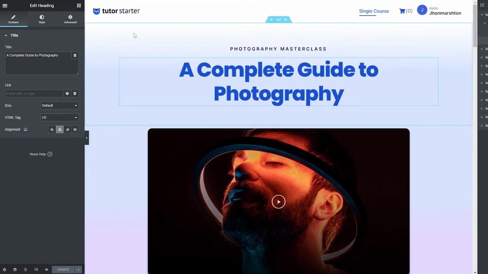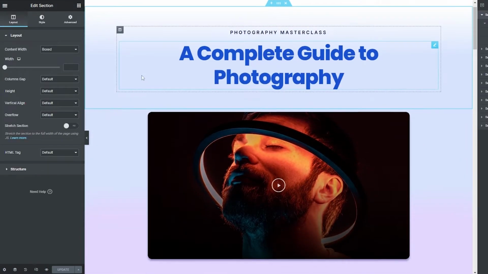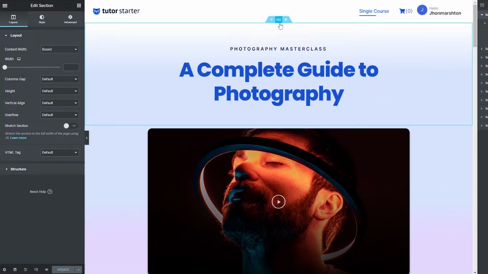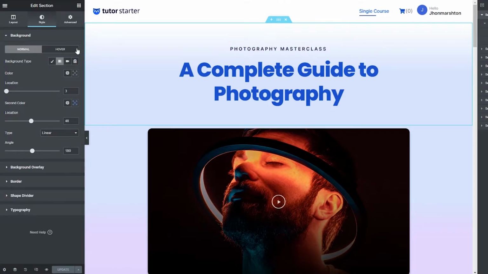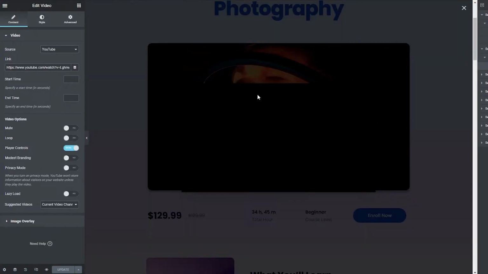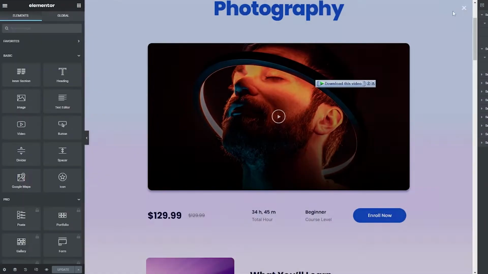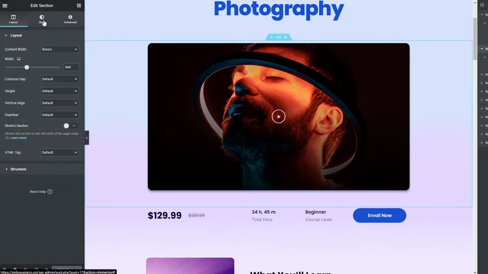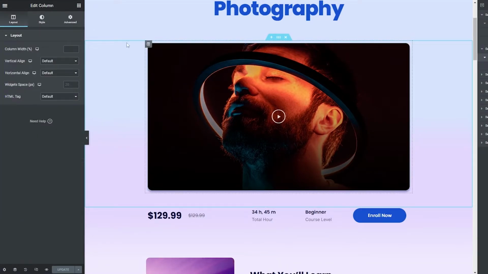If you want to change the background, just simply click on this option right here, and you can go ahead and change the background as well by just simply clicking on this button over here. Click on style, and over here you will choose the gradient option right here. You can see that you can see the gradient option. Just simply choose the colors you want, the location, the linear, and you are good to go. Same thing with this one. You can choose whichever video you want to be able to play with over here by clicking on this button right here. Clicking on style, by clicking on this column button over here to select this column.